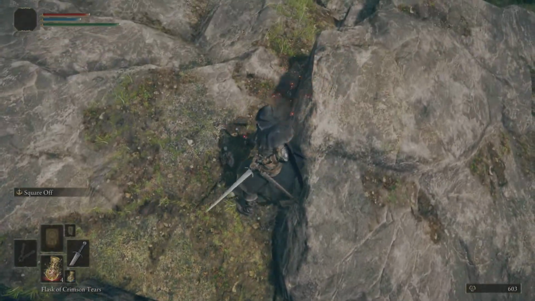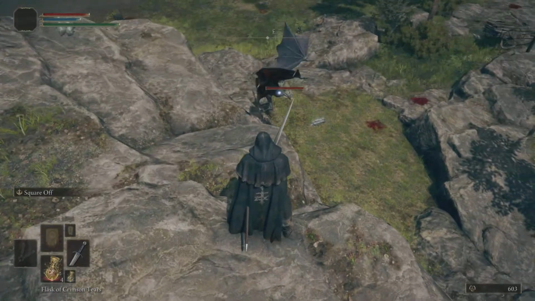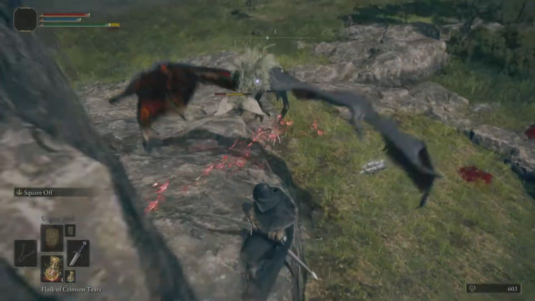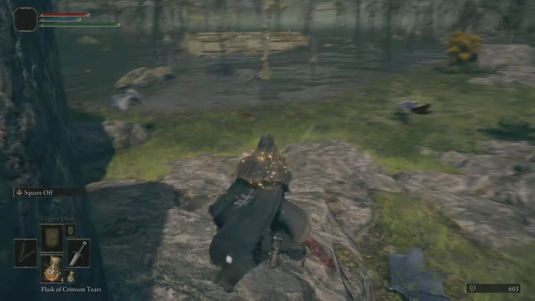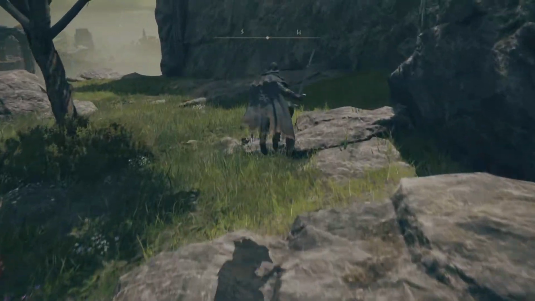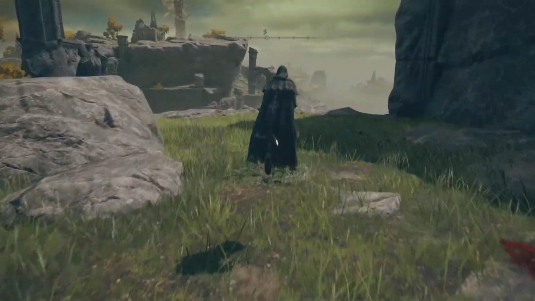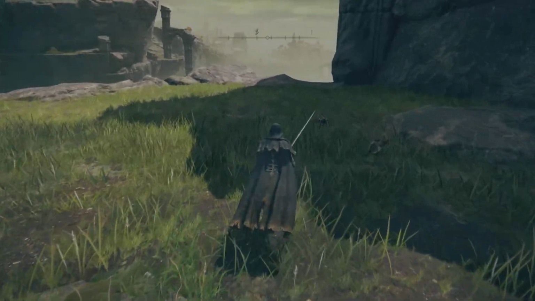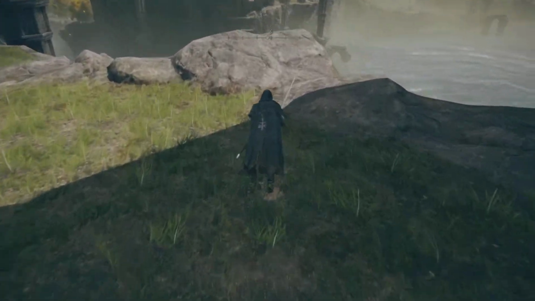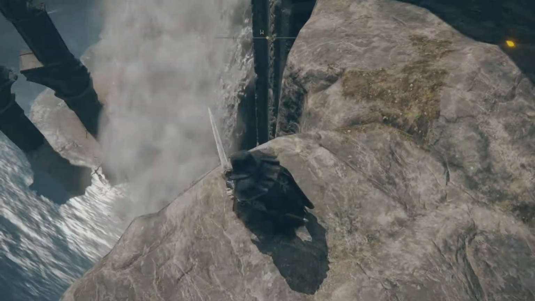What is this? Oh, it does break open. Tried to do a jumping attack, but it just didn't want to do it. Oh, it's R2 only. Okay. I hear waterfall. Woo. That looks sweet.